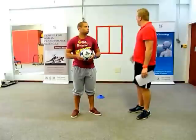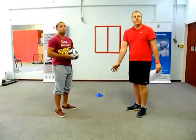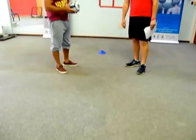As you can see on the wall, we've got a nice 1.5 meter by 1.5 meter grid and running down the middle we have a center line which divides the grid into two. We have a left hand side of the grid and we have a right hand side of the grid. We place a cone 2 meters away from the wall and another cone another 5 meters away from that cone, so the final cone will be 7 meters away from the wall.